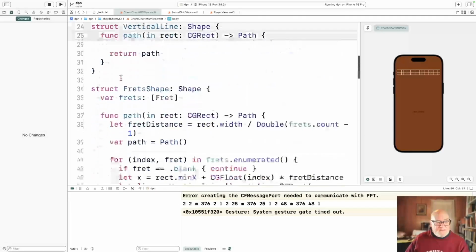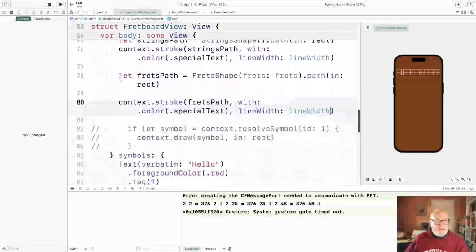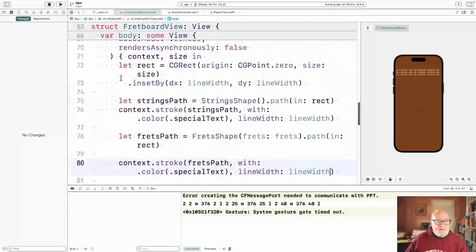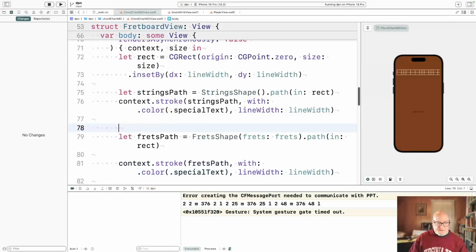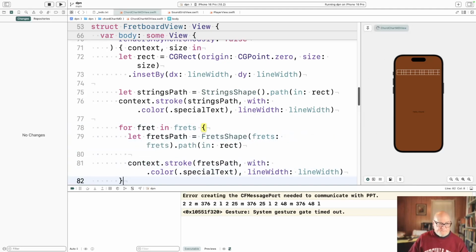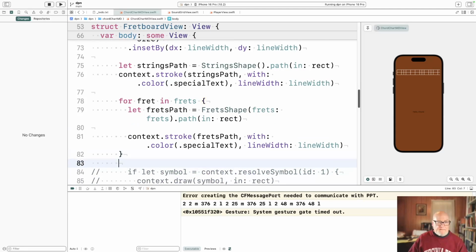Okay. So let's go ahead and break out that loop. Okay, so now this becomes a loop for fret in frets. Do a bunch of stuff. Okay, so with color, let's see.